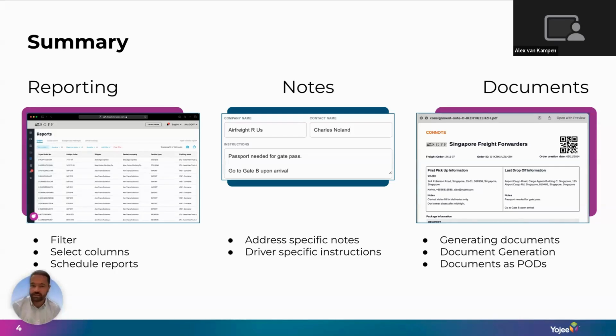Then you can select the columns that you need, to get the level of detail that is relevant to you. Some of you like to have 90 columns in a report, some of you only 5 columns, and you can set that to whatever you need, and then you can save your own presets. Maybe have a preset for your Monday morning to look at last week, and a different preset throughout the day to see stuff that is pending. Really up to you. And then once you've set these filters and you've defined your columns, you can schedule reports.